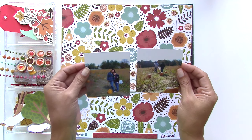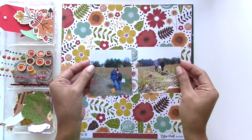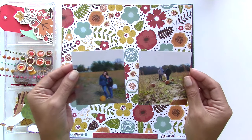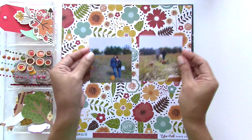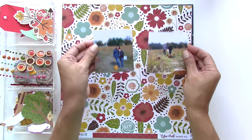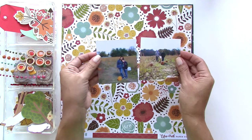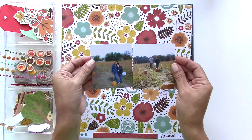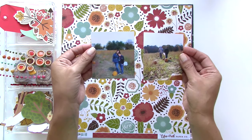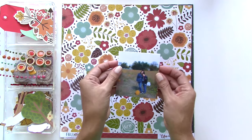I've cut these down to about three and a half by three and a half. Square pictures are some of my favorite shapes to work with because I like how linear they are — they take up just enough space where the pictures don't get lost, but I still have a lot of room to decorate and embellish. You can even take four by six pictures and creatively crop them into three and a half by three and a half; you don't necessarily have to get them printed at this size.